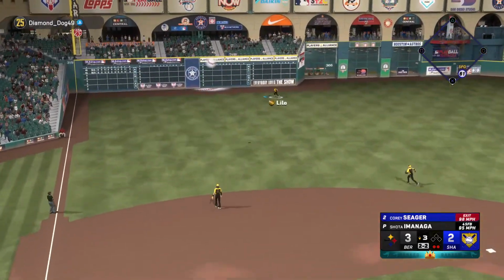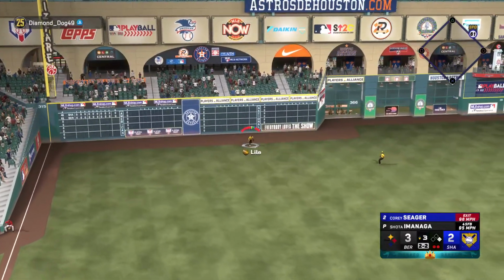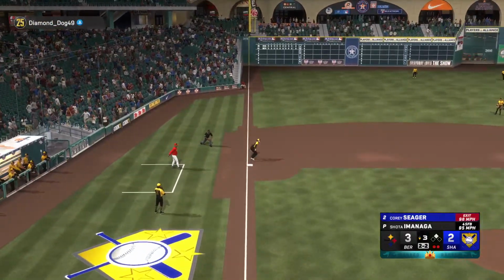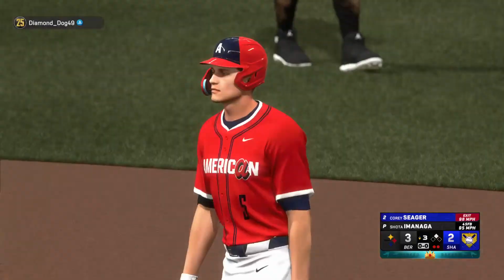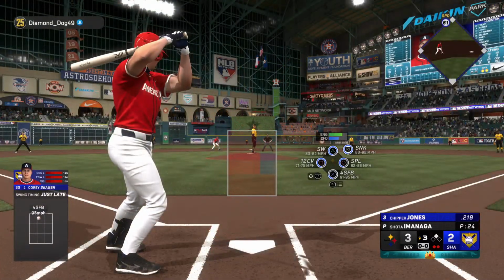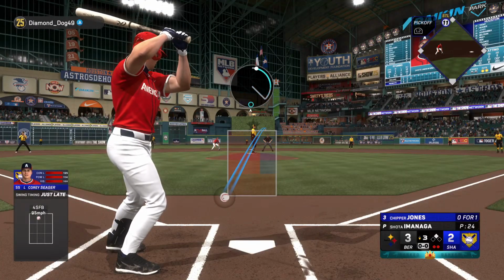Left field, way back there. And that one is off the wall. And he's got a double. Everything came together for him. Anytime you smoke a ball off the wall, you kind of think about what it could have been, but obviously you have to be happy with that result.